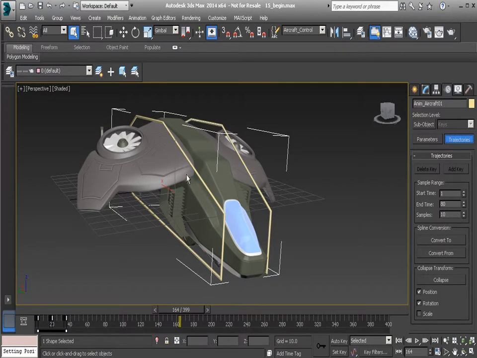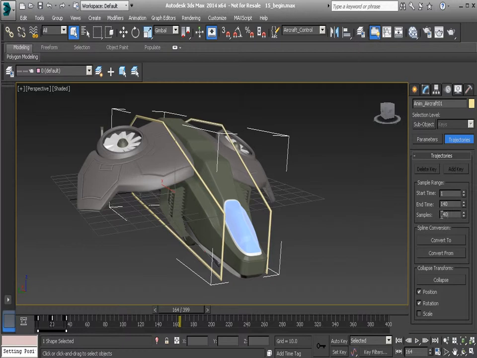All right, sweet. So let's collapse this to about frame 140. I'll make sure the start time is at 1. Our end time we'll set to 140. And how many keys do we want in this range? Well, let's put in that same amount of 140. From here, we can choose what we'd like to collapse, position and rotation. This looks good. So what this is saying is that in this range, we're going to have 140 keys.